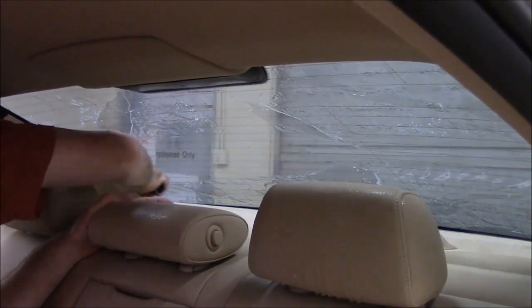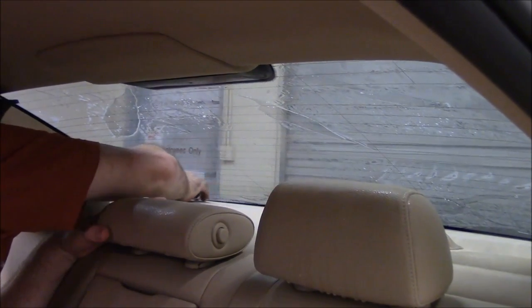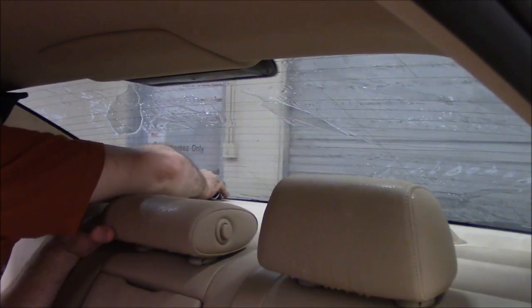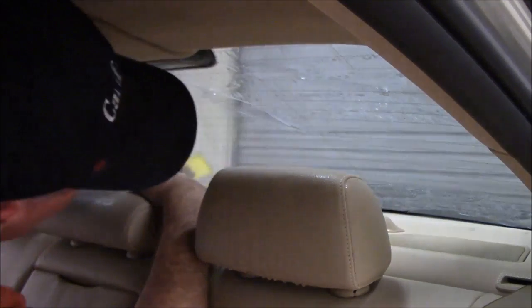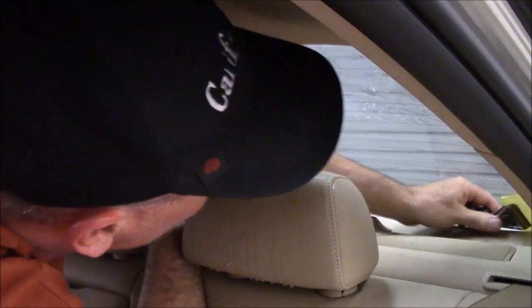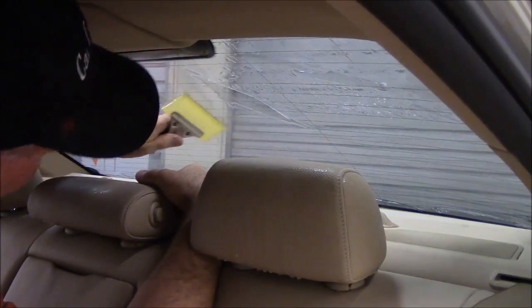And then I just keep going, and I try to get the bottom the best that I can. Now I can't reach all the way down with this squeegee, but I'll go down as far as I can with it, trying to push out as much water as it'll let me. Okay, so we'll have to leave the bottom like that for now, and we'll go ahead and finish the top up.